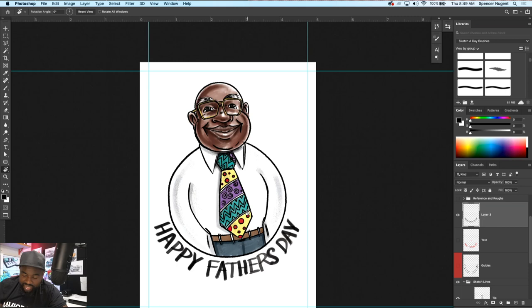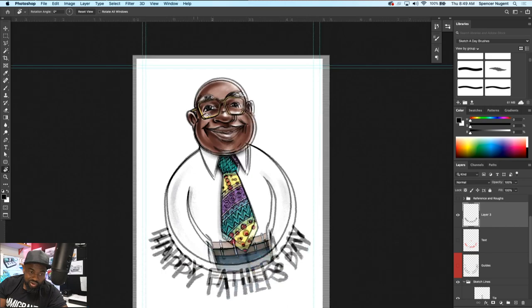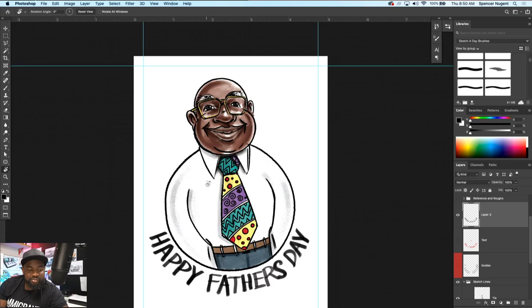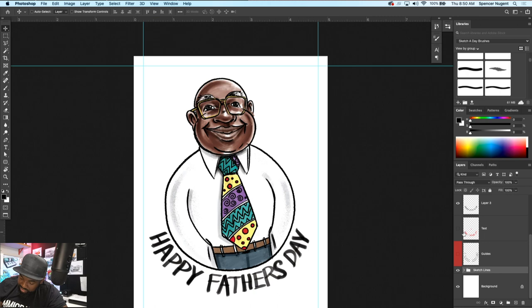You want to make sure you do a test print before you commit to using all your expensive ink, as ink can be really expensive on a printer. I have a really nice printer, and so whenever I do something larger or that's going to use a lot of ink, you want to just do a small test print, to make sure that your colors aren't too dark or aren't too washed out. You can play with that, but working in CMYK does help, which is what we've been doing. And trial and error is always and often a swift teacher, okay?